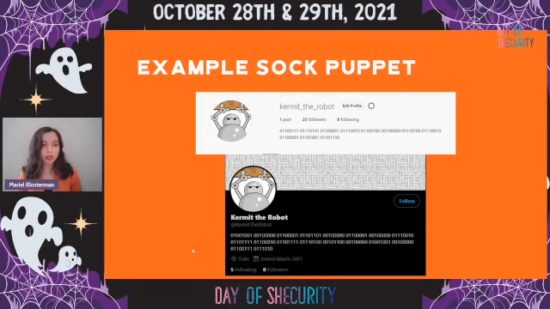So here's a quick example of a sock puppet account I created for a capture the flag competition. And if you'll notice really quick, something to know about amateur sock puppeteers is that a lot of times they create the account within the last 2 to 3 years. If you'll notice the join date on Twitter, right? And then they don't have either a lot of followers or posts. And that can give away a lot about that they didn't put enough time into it. Sometimes they created that account just for that purpose.